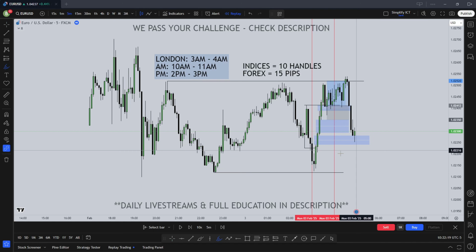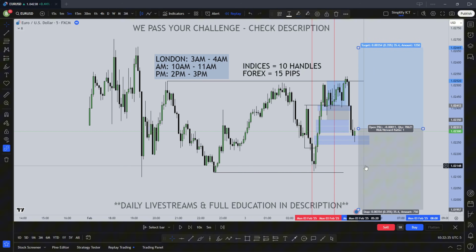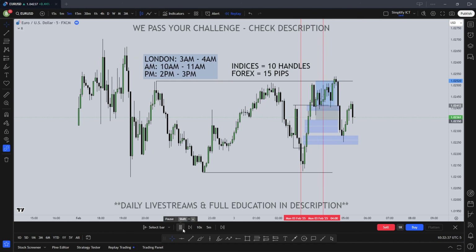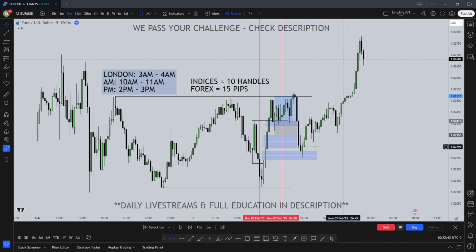But following price action overall, it does make sense for price to make an impulse, then retrace. Bear in mind, we've also taken out relatively equal lows, or trendline liquidity you could call it, in this area right here, and tapped into our deeper discount levels. So this would be a potential buy setup right here if you were comfortable taking the trade, or you could wait for some sort of confirmation to then take this trade. And as you can see, it does play out quite nicely, and we see a push to the upside from our area. That's the advantage of looking for imbalances that are deeper in that discount range.